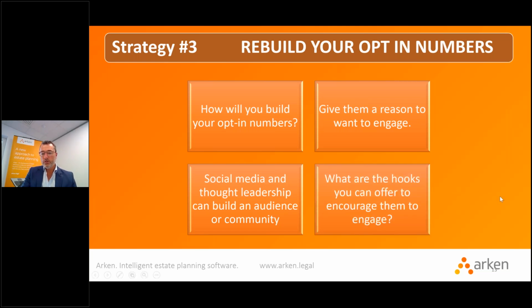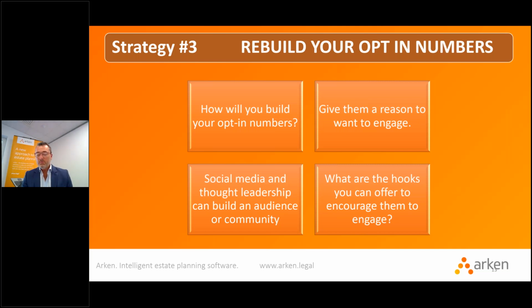So here's another thing to consider. If we know what the customer is, and we know that they've got a set of problems, and we have some solutions to offer to those problems, and we're starting to think about them coming together in a community, that's fantastic. But what else can you do to pull people into that community? You know, what are the hooks, marketing term there, to encourage them to come into your business and join your community? So have a think about that.